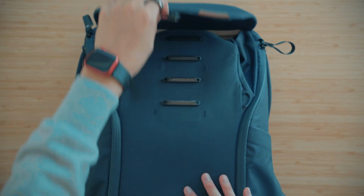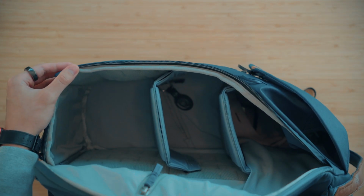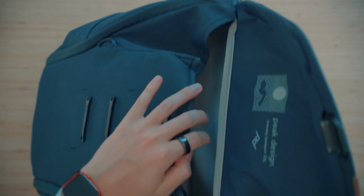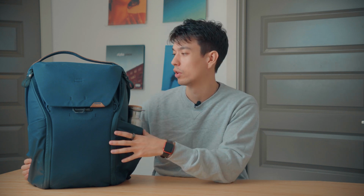This is the Peak Design 30-liter backpack, I believe. This is the first time I splurged on a proper backpack. For the longest time, I was just using cheap backpacks in college and things that I got off Amazon. And I have to say, this is a super nice backpack. Have no regrets. I think if you are traveling quite a bit and you want to keep your gear and things safe, it's definitely worth investing in a high quality backpack. And this one definitely does not disappoint.